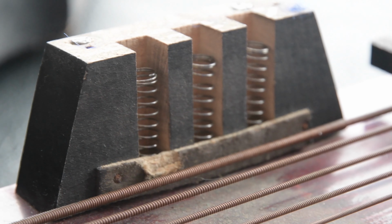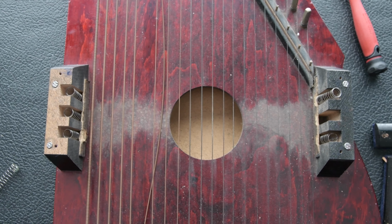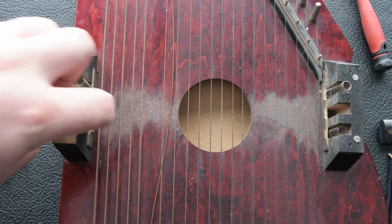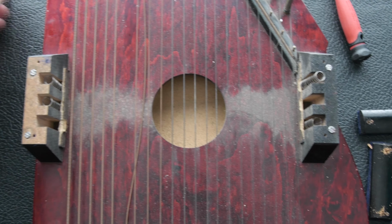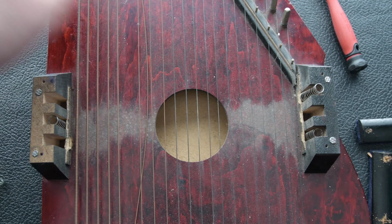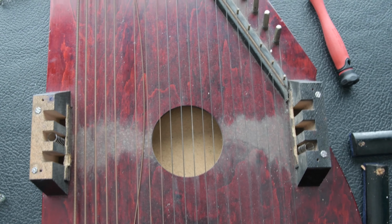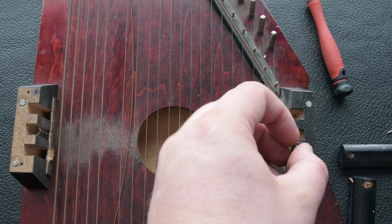We've got some springs on each side, and we'll remove these just for now, and you can start to see how simple of an instrument this is. But it is fairly cool, and I have seen people play these before, and there is a certain cool factor to these. So I'm going to use some cotton to clean away the years of dirt and finally release some of that beautiful wood colour that's been hiding away.